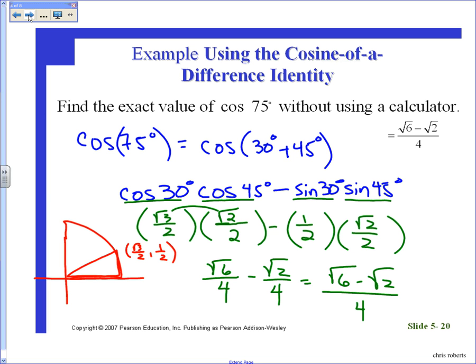I will point out you're going to see the root 6, the root 2, and the over 4 a lot, because remembering from the unit circle, we don't really have a whole lot to choose from. We're going to see these numbers, and then we're also going to see root 2 over 2 semi-regularly. So you're going to want to keep that in mind. The sign might change. A different value might be 2 minus root 6 over 4. So don't be surprised if a lot of those answers appear similar.